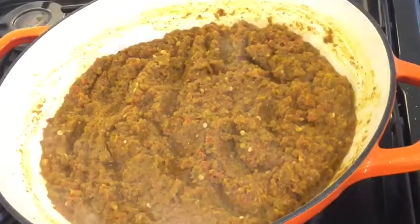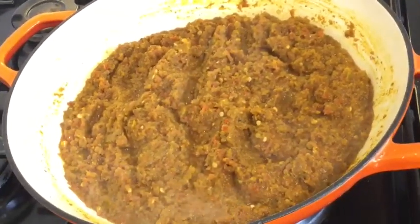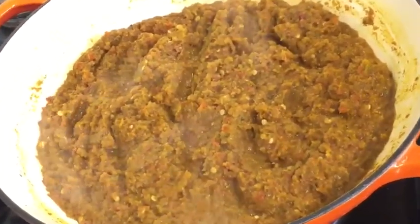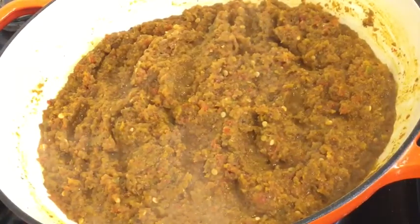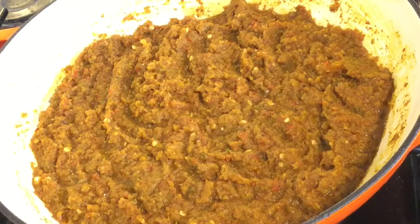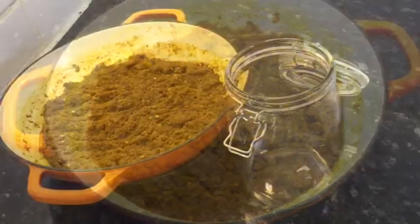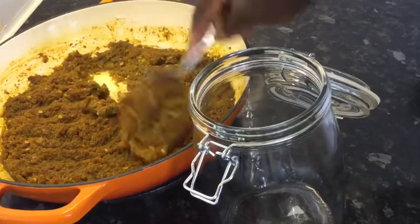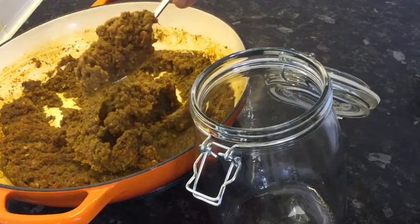Okay, so at this point my sauce is getting there. Okay, so now I'll turn off the heat, leave this to rest for about an hour or more, or until this is completely cooled. Here we are. So at this point I will transfer this into my sterilized glass jar or mason jar. All right, and then cover it.